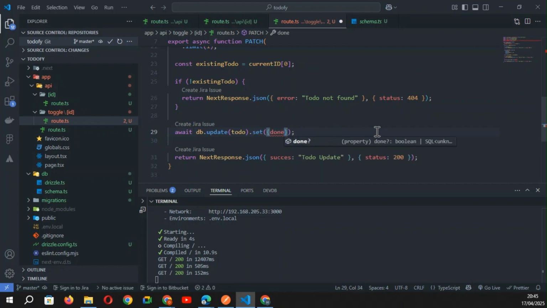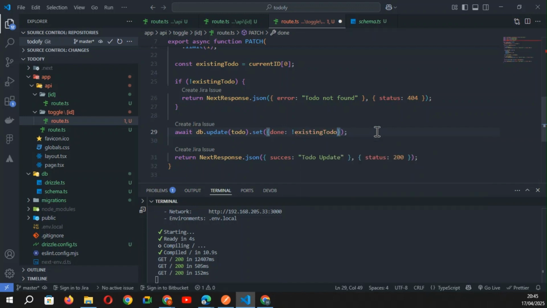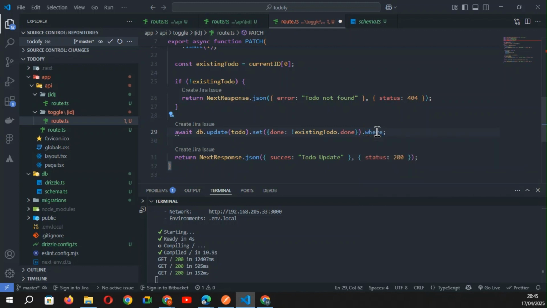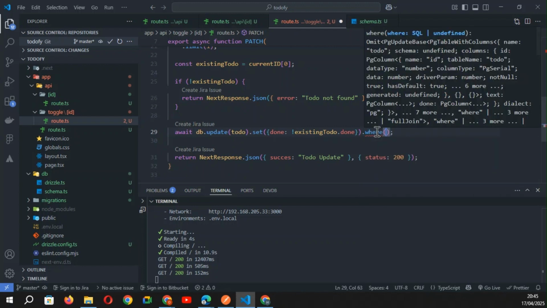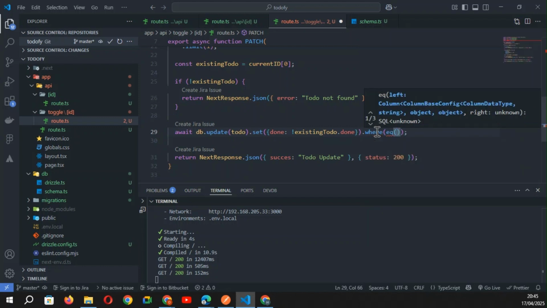So I set a colon done, not existing to do done, and I can complete where the id is equal to my table id.